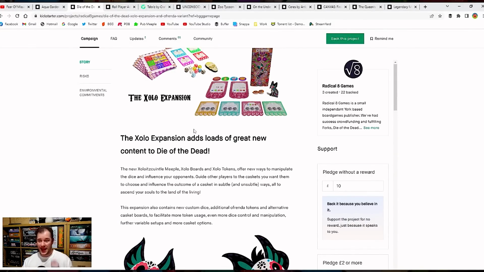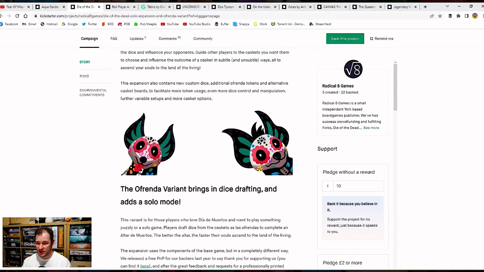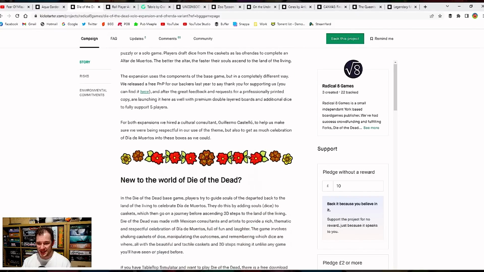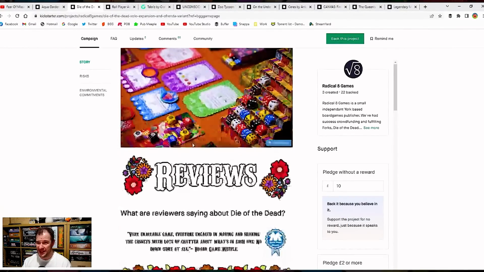Now, apparently, we have more content. Not sure how much content we need for this game, really. I mean, a solo mode? I don't know. Maybe a little dice game like this could be good with a solo mode, but I'm curious as to how it's going to work. And then the Ofrenda variant brings in dice drafting. So is that trying to make it more Euro-y, I guess? I mean, you got the caskets, you got the boards, fine.